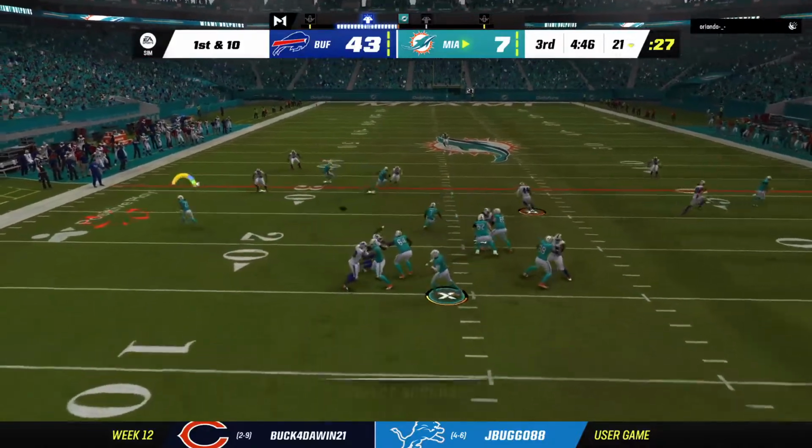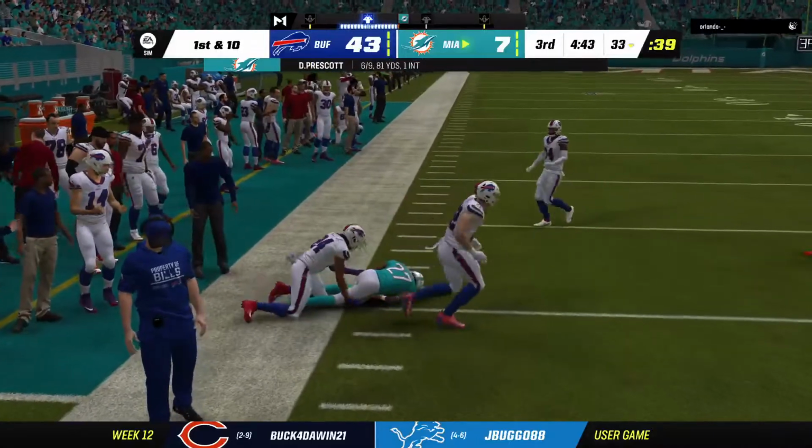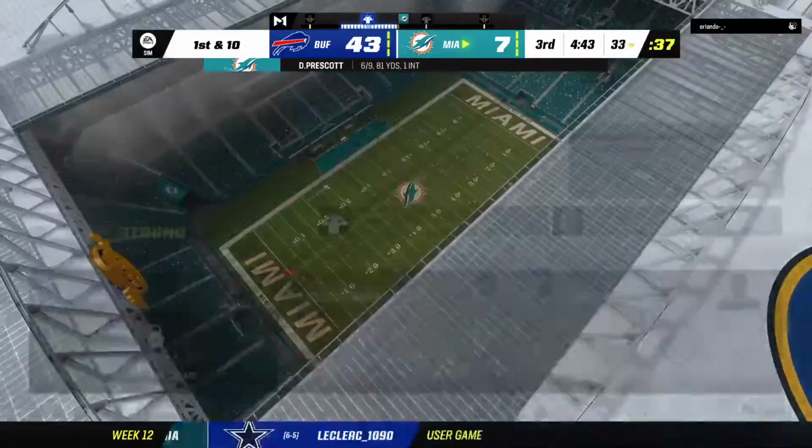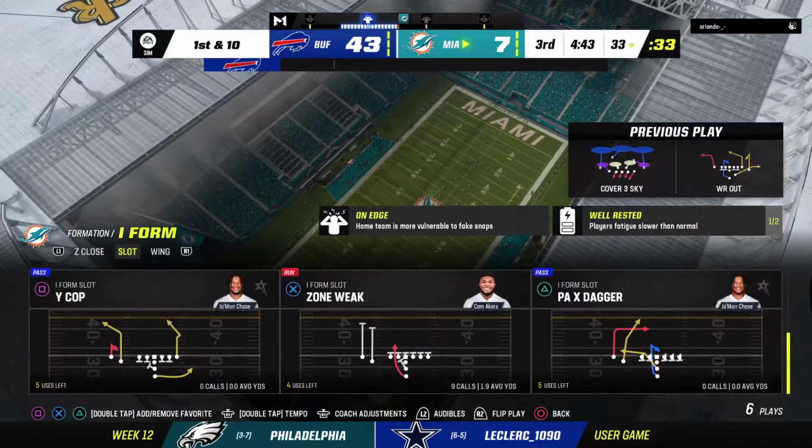Now Prescott. Finding his safety valve here. That's complete. And he'll have this past the 30 prior to going out of bounds. Give him 12 yards there, and the Dolphins have a first down.